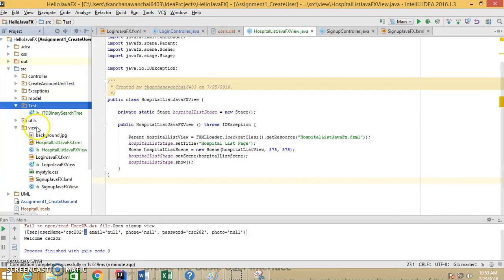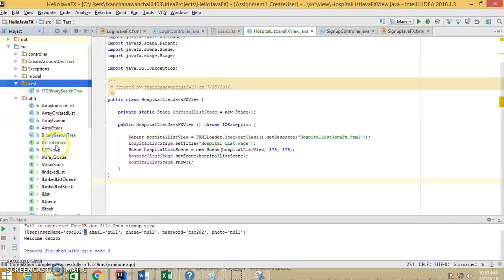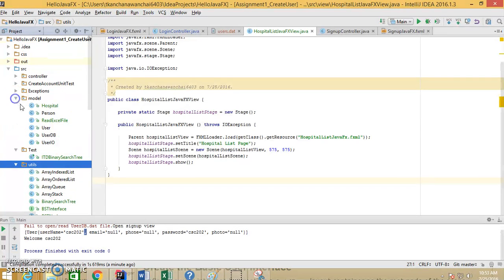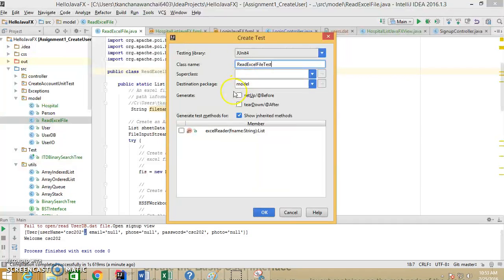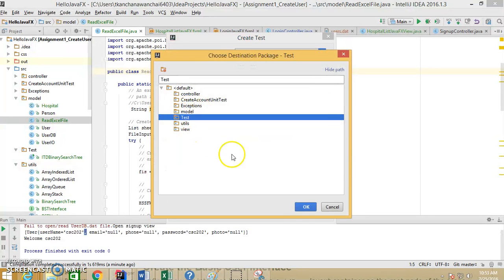Go to the utils. It's actually under models, right? Load data Excel file, and when you hover the mouse on the class, you can create a test with the yellow light bulb right there. I'm going to create a test, and we're going to put it into the test package.